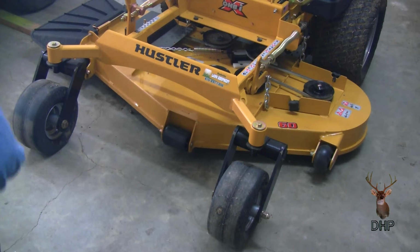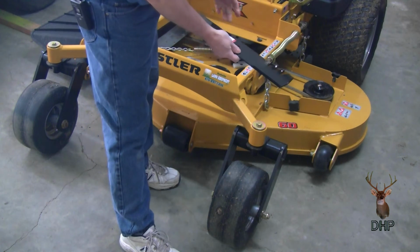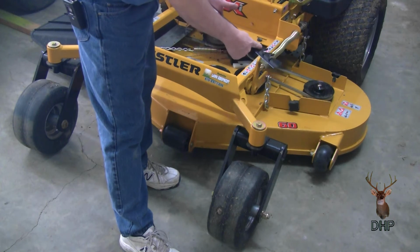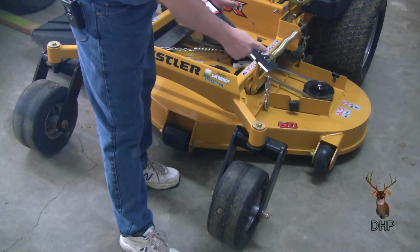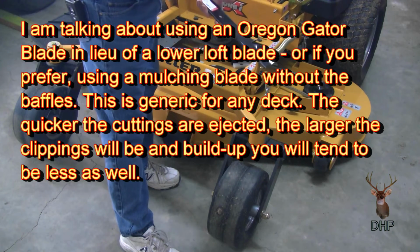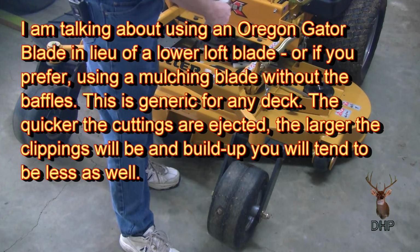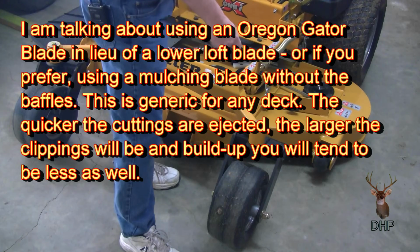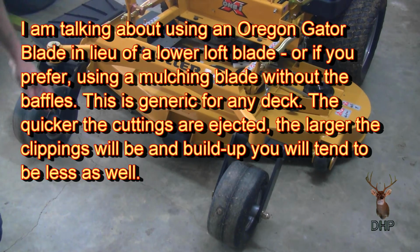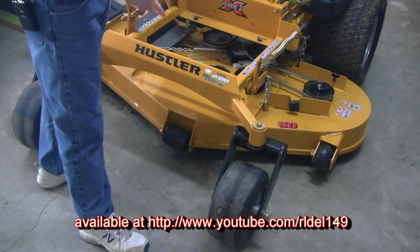Another option, if your pieces are coming out large and you don't care for that, is a gator blade like this one. This gator blade is a mulching blade. It has a longer surface, and by having these little cuts, it creates less of a whirling vacuum effect, so the clippings come back down and get a chance to be cut a few more times. This will help cut down the size of the ejected material. So, depending on what you want, you can adjust depending on what blade you put on it.